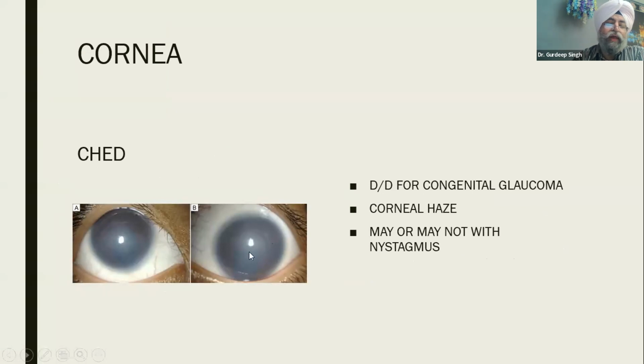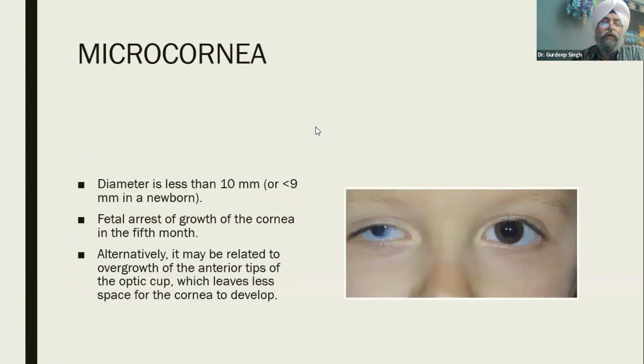It looks like a congenital glaucoma-like picture in the child, but it can be very faint at first and becomes more over a period of time, and may or may not be associated with nystagmus depending upon the type. This is also one thing to keep in mind. But in the early, 2 to 3 days of life, with a cornea like this which I showed you, we definitely have to look at congenital glaucoma.